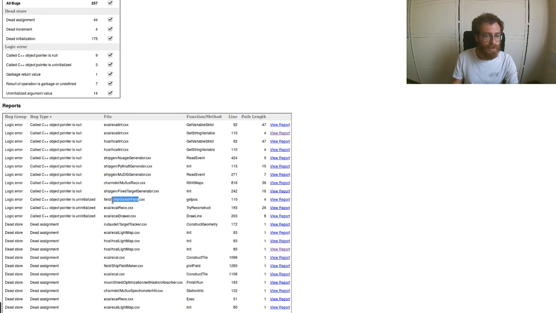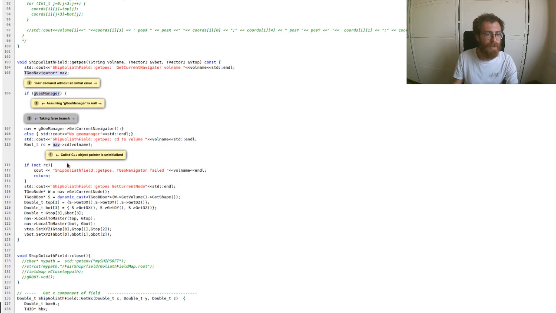There are different tools. Let's go into another one. Called object is uninitialized. So we create this pointer with an initial value, right? Assuming the manager is null, can it be null? Can it never be null? Maybe. Taking the first branch, so this is the newest. I didn't see the closing here. So we go here, then we see this line, and then we end up here, where we call the object, which is uninitialized, which is a problem. We can easily fix this one.